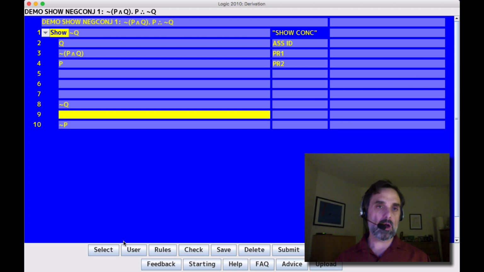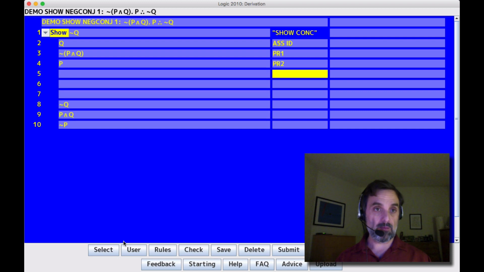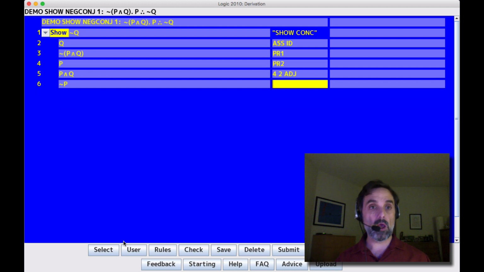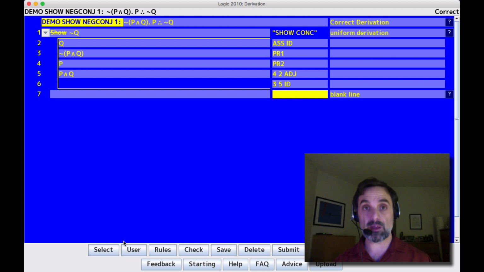What about 3? Well, the contradiction of 3 is P and Q. So if we could get P and Q, then we could box and cancel with ID. And indeed, we can get P and Q because we can apply a join to 4 and 2. And that gives us P and Q because 4 is P and 2 is Q. So now we have what we need for an indirect derivation. We have the negation of a conjunction on line 3, and we have the unnegated conjunction on line 5, which means 3 and 5 are contradictory, which means we can box and cancel with ID. Good. Let's look at another example.